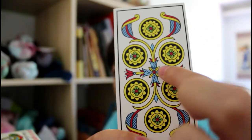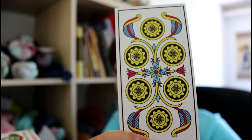And other than that, I'm sure I might be talking about this deck much longer, but I think this is enough for those of you who are curious about it. I hope it was helpful. This video was helpful, and if you have any questions regarding this deck I could answer, just please let me know. And again, I'm so in love. I just keep staring into this flower.